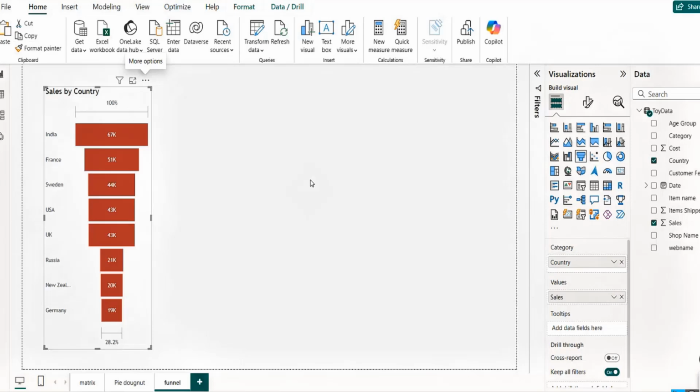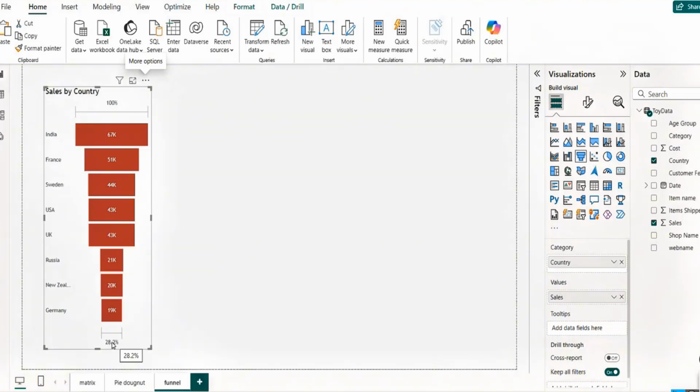Now this is fine, but what are these numbers? These are the numbers which are very important. When you hover here, you see that this gives me the percent of first 100%, and then the percent of first 75%, the percent of previous 75%, and then 64%, 86%. The real picture, the real analysis is these numbers when you hover here. Now, what are these numbers? And then you also see this 28%.